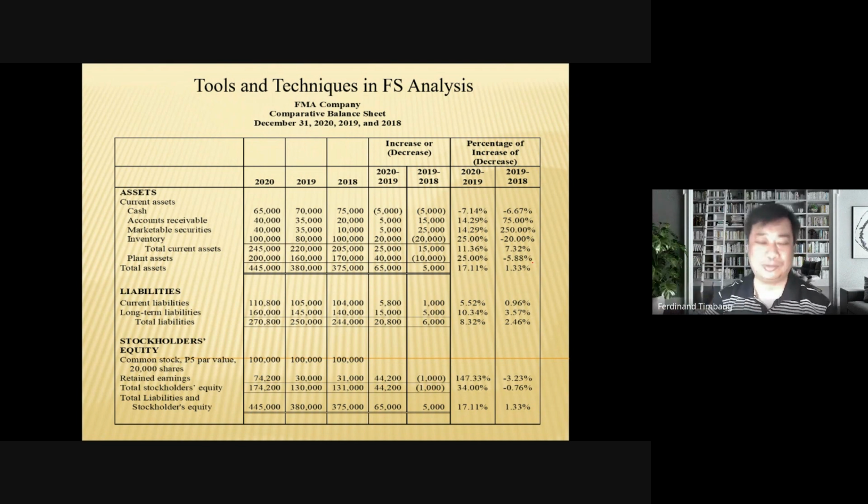Kasi alam mo, mga stockholders, mainipin din yan, no? At saka ayaw nila ng mahabang report. Believe me, ayaw nila ng mahabang report. Kasi when I was sitting in the board of directors meeting dati, when I was with the compliance, bago lang akong umupo sa board of director. Although hindi ako part ng board of director, nag-report lang ako sa board of director, being the compliance head.